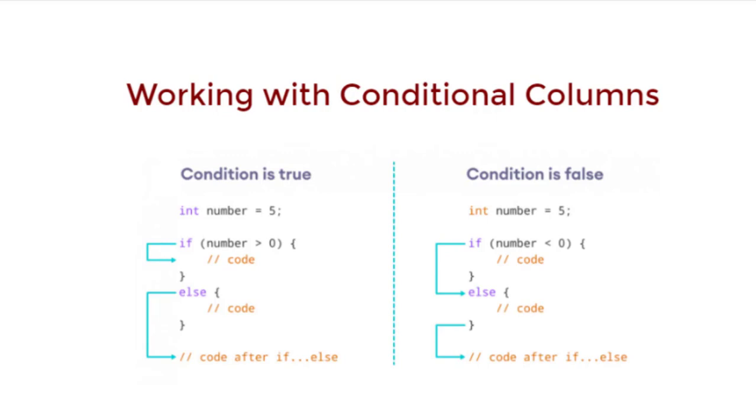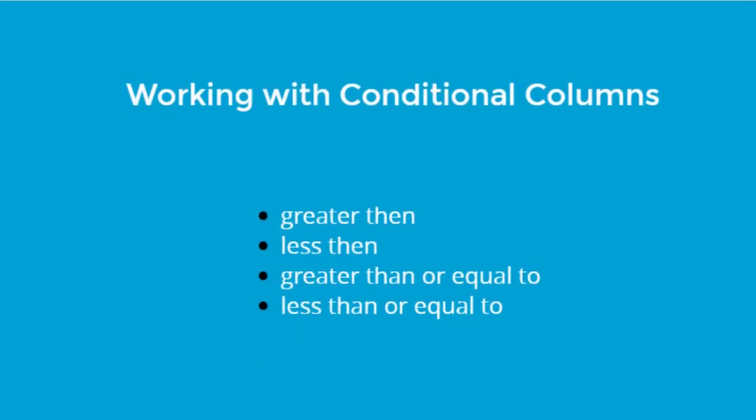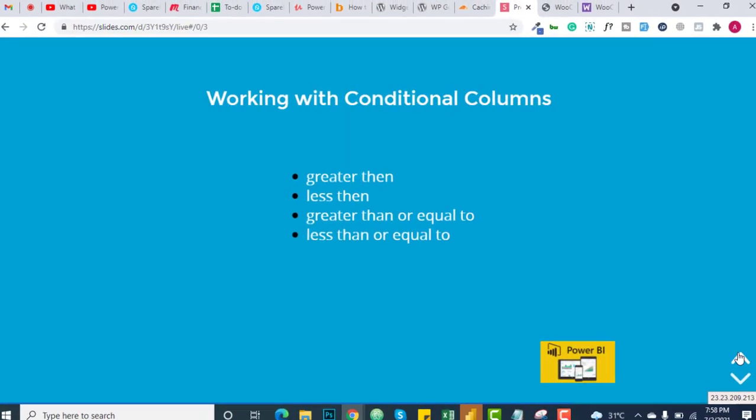But for Power BI desktop conditional columns, you do not need any sort of programming syntax knowledge. You just have to remember a few things, like rules such as equal to, greater than, less than, etc., and you can simply create conditional columns. And number two, we can apply multiple conditions to the column. We are not restricted to only a single condition. For better understanding, let's jump right into our practical approach.